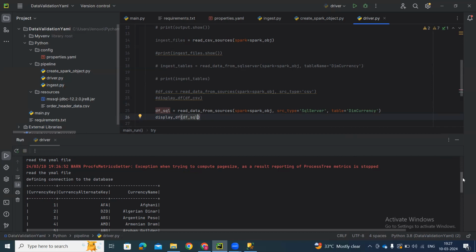Sometimes we may use the CSV, as you have seen in the previous videos in Databricks, where with the help of CSV we read the different file paths. So this is one of the ways we can maintain a robust, generic kind of framework.